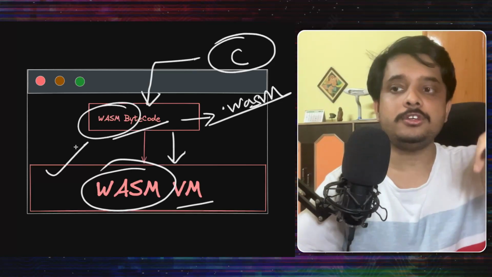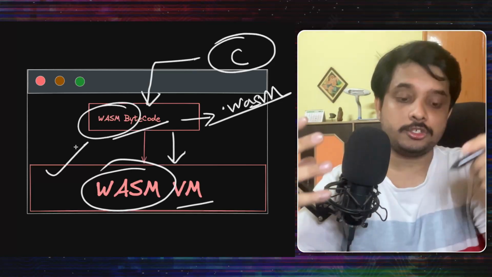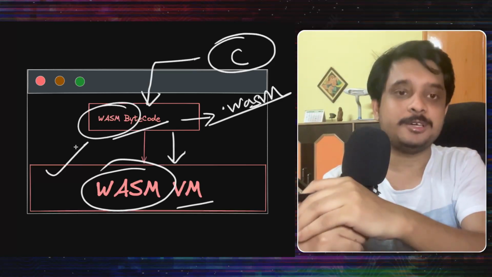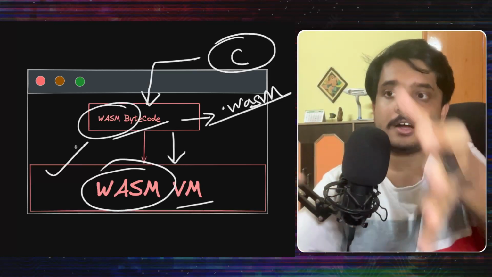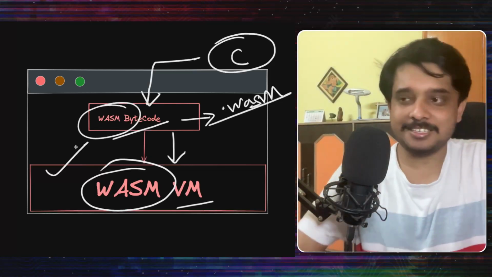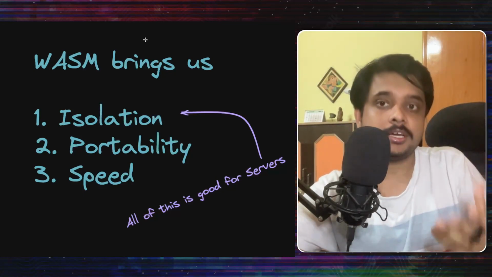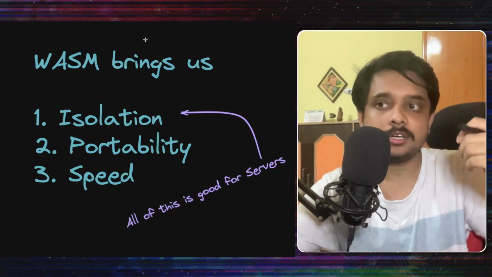And people can also use it to run some other software that is written in other programming languages. So let's say there is this database called DuckDB, which is now compiled to WebAssembly, and you can run it on your browser. It's pretty cool, right? Now look, because WebAssembly was designed for browsers, it has some properties.